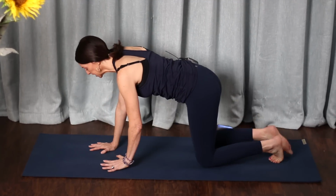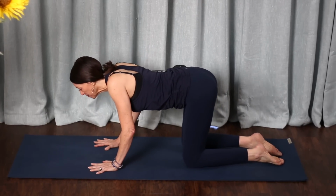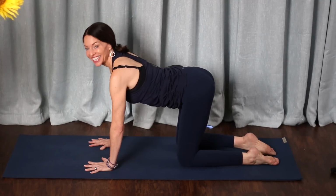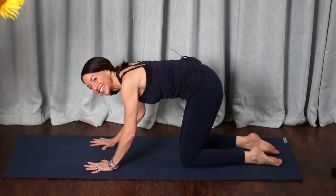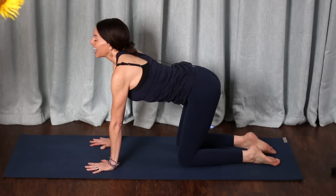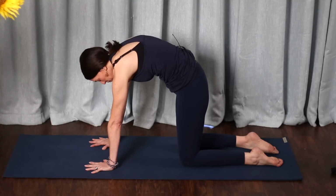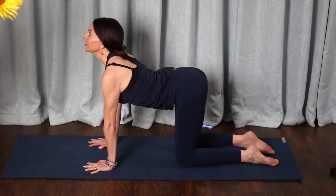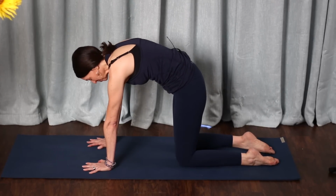Wrists under shoulders, knees under hips. Spread your fingers. As you inhale, bring your chest forward, lifting your chin and tailbone. As you exhale, round your back, chin toward chest. And again, inhale to come forward, finding movement. Exhale, rounding, tucking the tailbone, pull the ribs and belly in. And inhale. Bring your chest forward, look up, exhale to round.